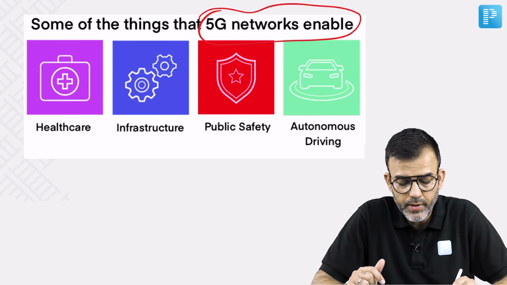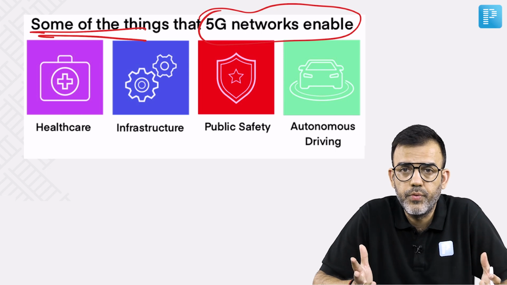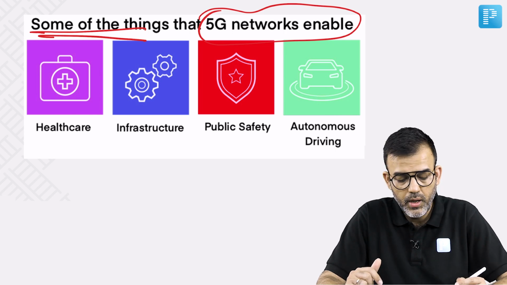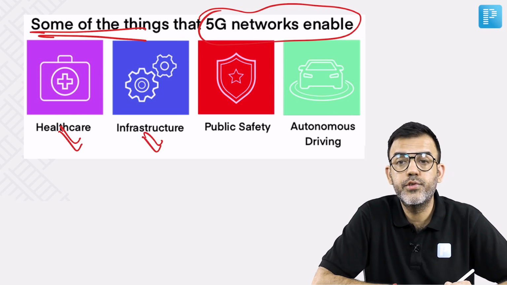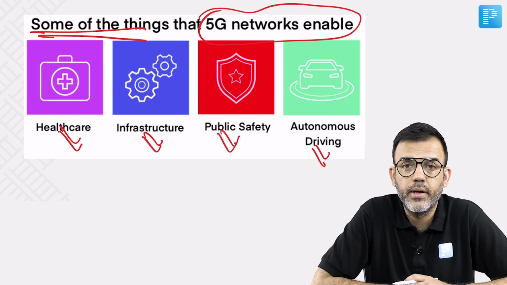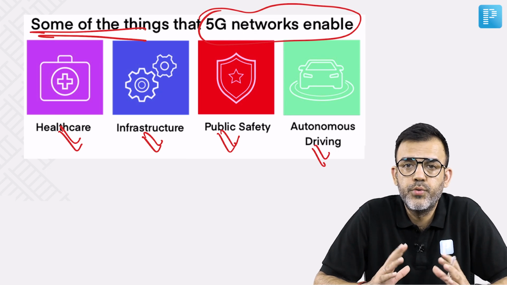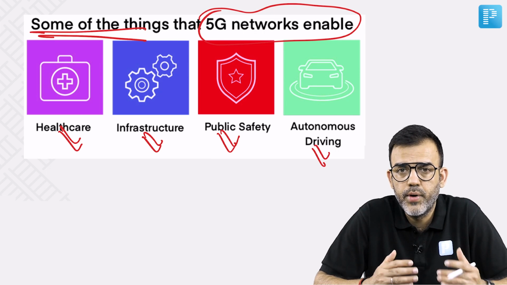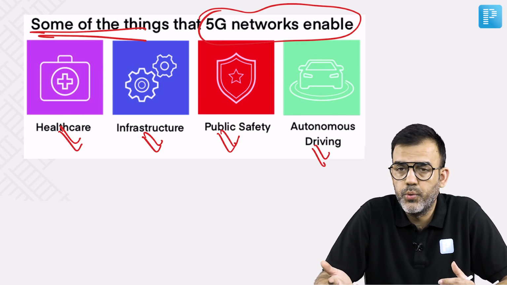So to sum up, 5G in its various parameters which we have discussed is definitely going to offer more applications in various fields which we are not able to get through 4G communication, and these applications can be in the field of healthcare, infrastructure, public safety, and autonomous driving. So this is the way we can differentiate between 4G and 5G, these two generations of mobile telephony, one which we are using right now and one which we are going to use very soon.